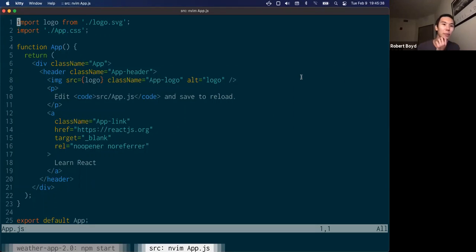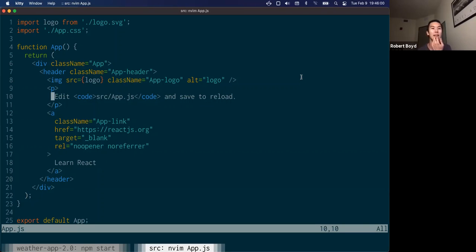So what's actually cool about React is you can embed your HTML into your JavaScript. This is very controversial. There's mixed feelings on it. Some people really like this. I personally really like it. If you like JavaScript, you probably will like this. But there are some people who think that it really should be in a different file. But this is how React does it.